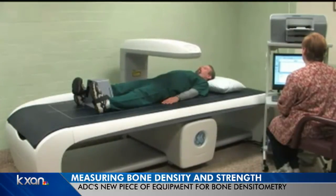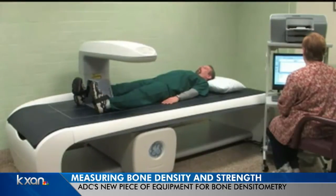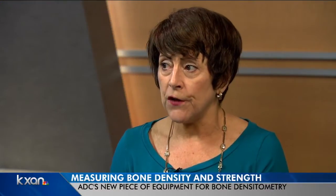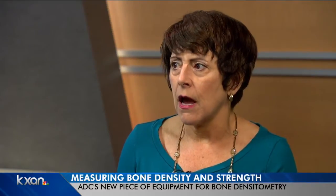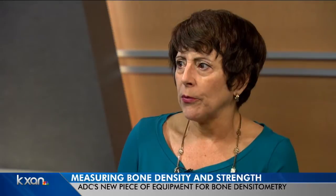Do you think this could become a more normal thing? I mean, obviously now it's going to be reachable for Central Texans to be able to get this test, but does insurance cover it? Is it a pretty common thing in other parts of the country? It's not common in other parts of the country. It's very new, and so far insurance isn't covering it yet, but just like any other new technology, once we can demonstrate the benefits in terms of preventing events like fractures, being able to intervene early, I think that the insurance companies will recognize how we can save money by preventing patients from having health problems like a fracture.